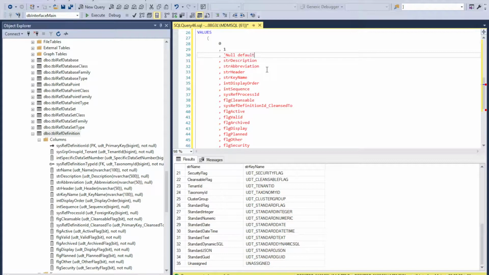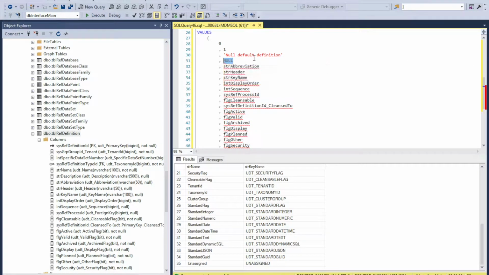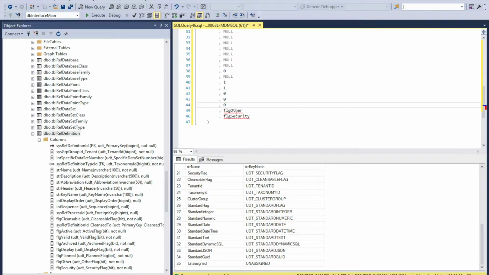Null default definition. And I'm going to enter that as a definition.